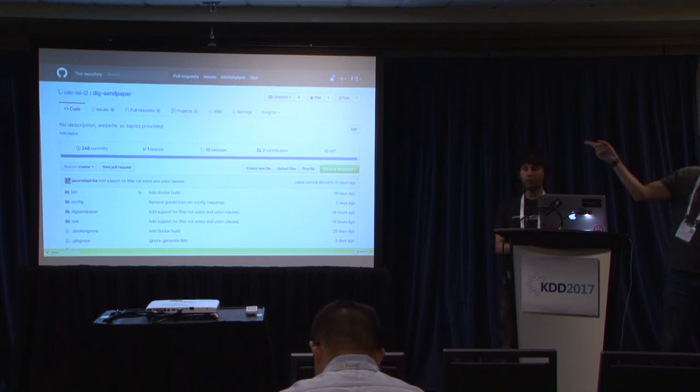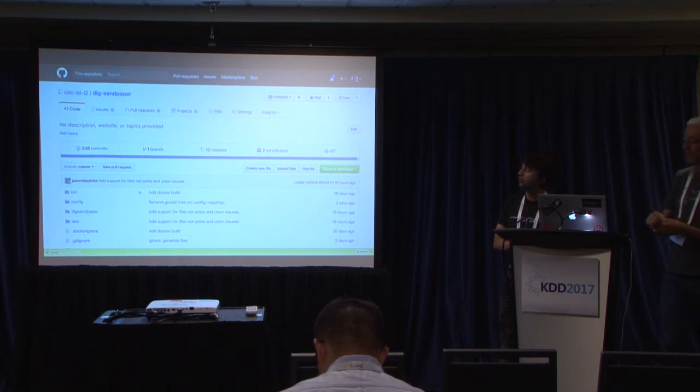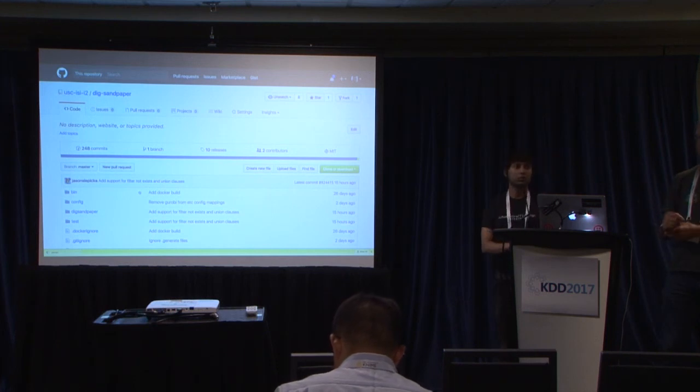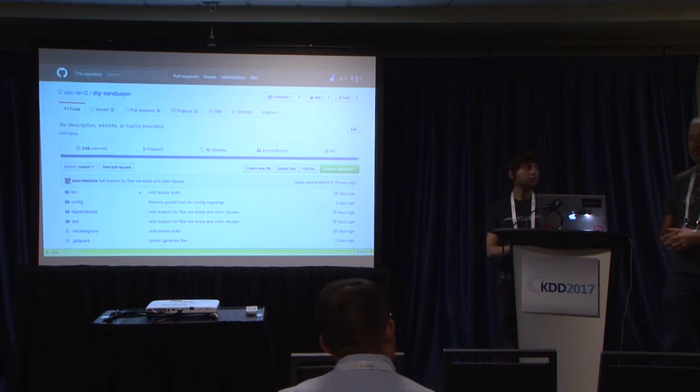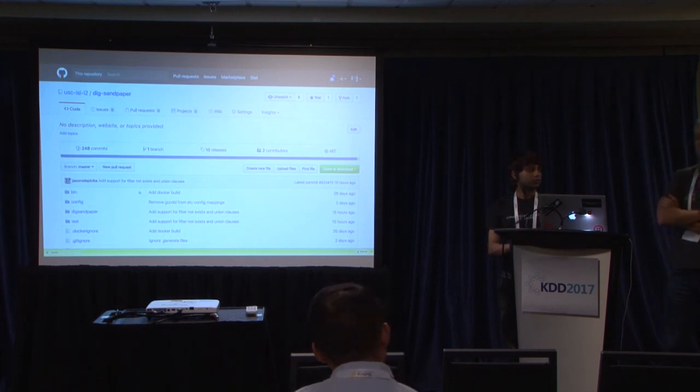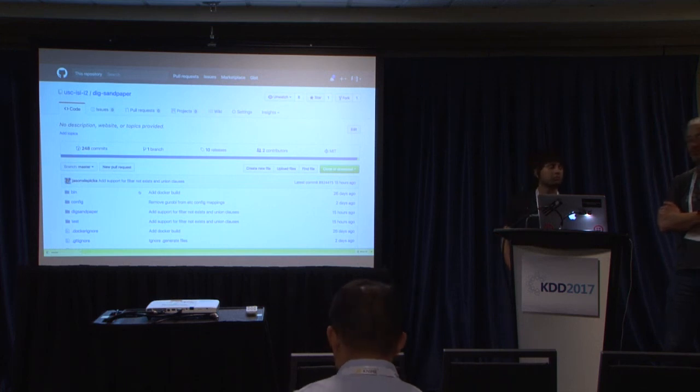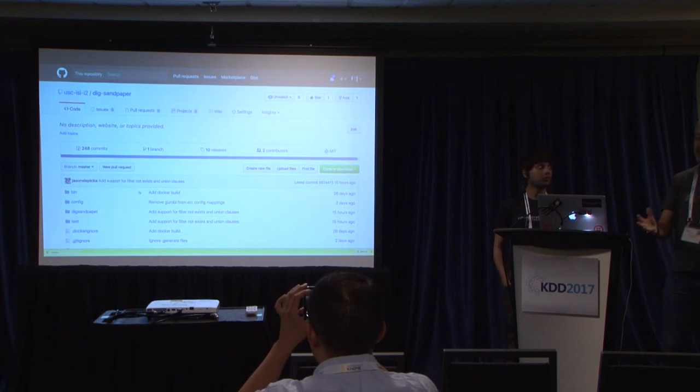Yeah, so this is the GitHub of the software for the semantic query engine. It's called Sandpaper, and it runs in a Docker container. It translates SPARQL queries in a very simple ontology into Elasticsearch queries into our knowledge graph representation. And it has lots of configuration options. So you can configure what kinds of strategies it uses and so on.